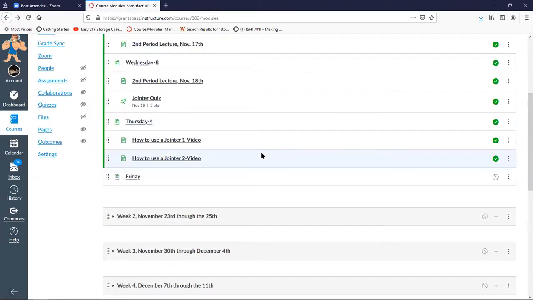I'm trying to be better at this. So there's two different jointer videos today. And yes, we're covering the jointer quite a bit, but it's an important machine. I want to spend some time this quarter really going over in depth some of the machines and some other processes for you guys. These two jointer videos are somewhat different, with different opinions in regards to how to do certain things. And that's why I picked these two.